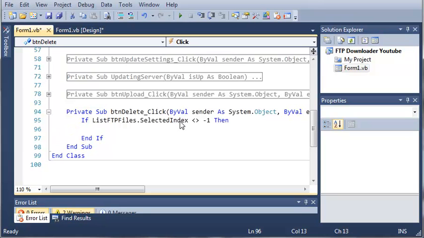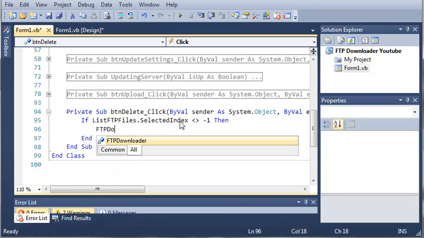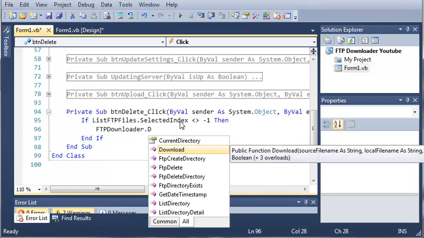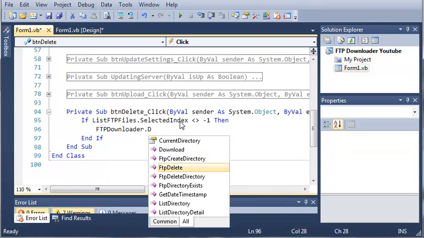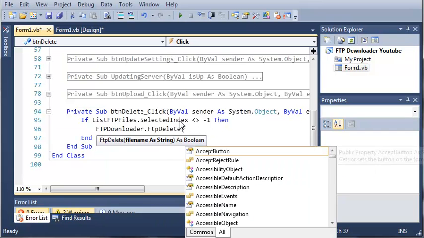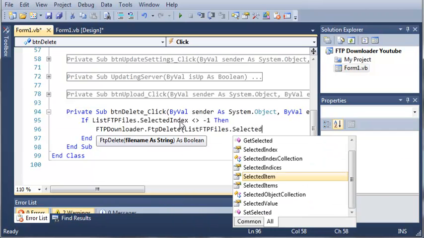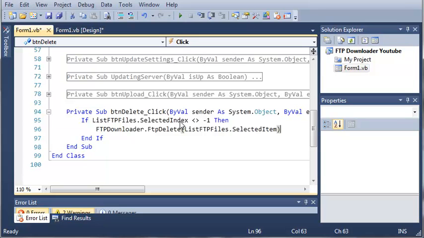Now -1 is the index when nothing is selected, and then it starts at 0 and goes down the list. So we'll type FTP downloader dot delete, or FTP delete, and for the file name we're going to use list FTP files dot selected item.